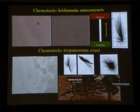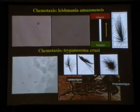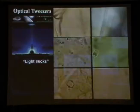And it's the same, because if you look at the tail, it tries to bind the tail at the wall. So the movement is kind of strange. It's not directed toward the wall, but it's trying to, because it always binds with the tail here and not with the head.